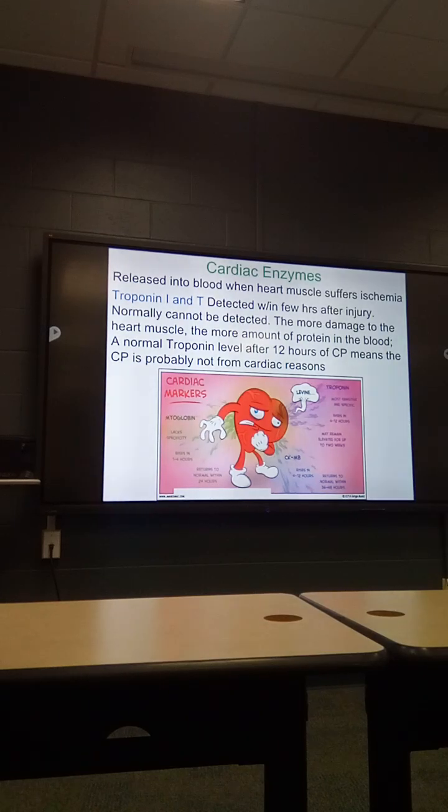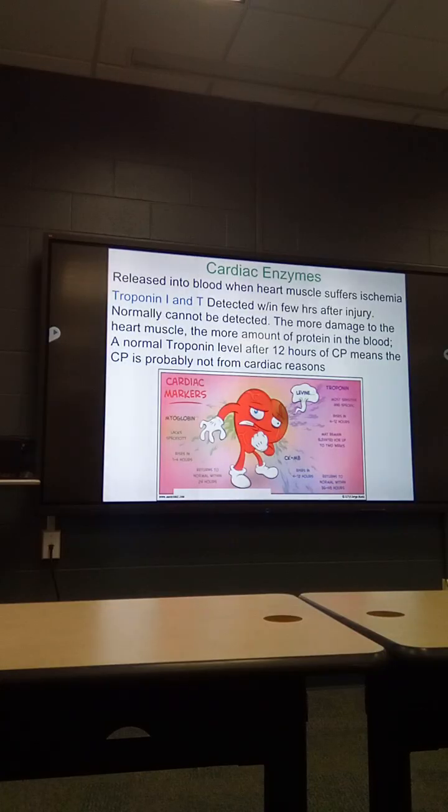Heart damage, or we're looking at lab values, someone's coming in short of breath, whatever, the first one that we look at, or the one that we really look at for MIs or heart attacks, is troponin. Because troponin will be released when there's only heart damage. So our levels are 0, but when you have heart damage, it will raise, and then it goes back down to 0. So that's why we look at it after like every 3 hours, because we want to see that trend to see if this person is truly having a heart attack.